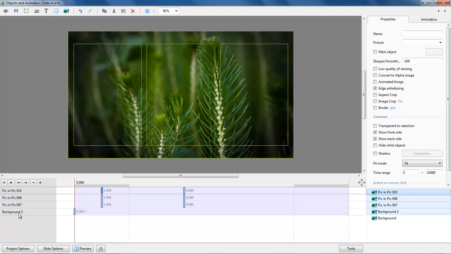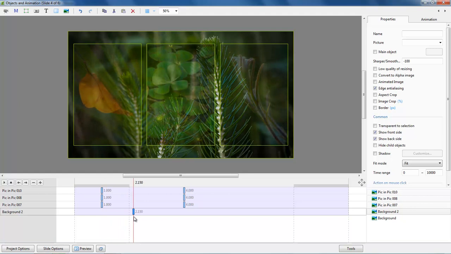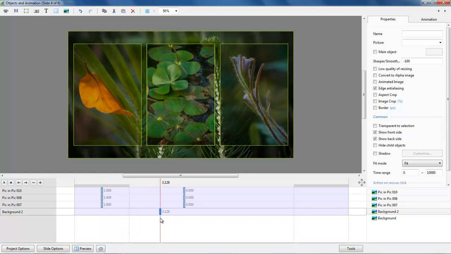Because what we want to happen with background 2, we want that to be transparent, probably until, I don't know, somewhere around 3 seconds in. So while we're enjoying those images, and they're not fully on screen yet, the background can just make a start in appearing. How long do we want this to take to come on screen? Well, we could have it coming on screen over quite a lengthy period, really.